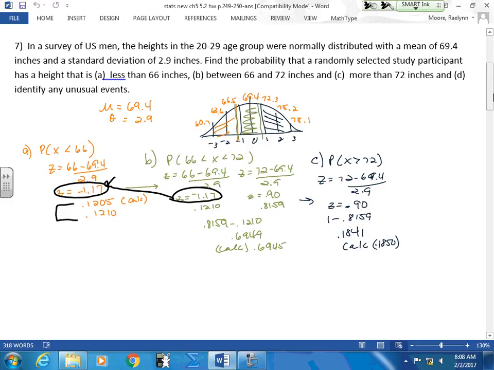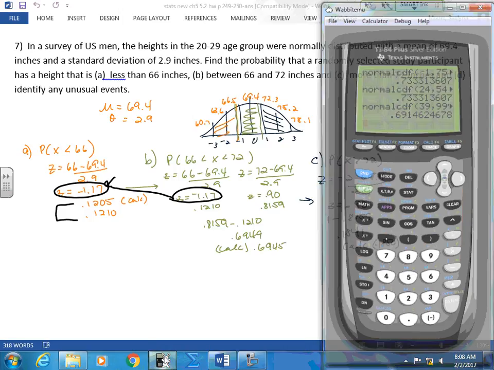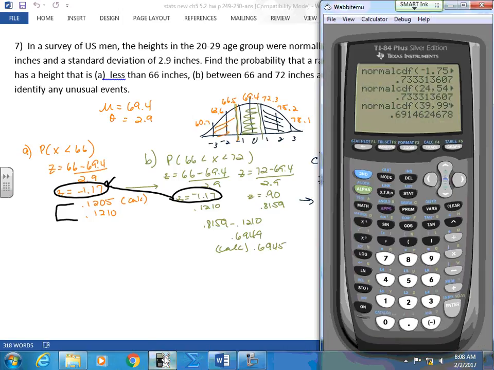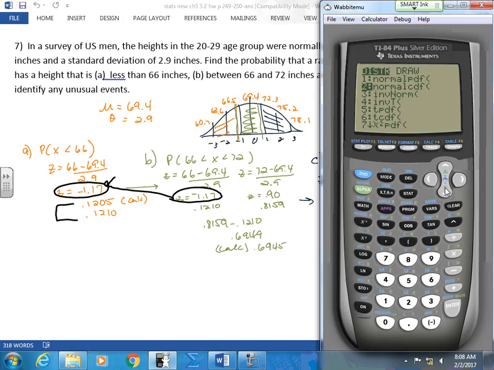And in between, if you put this in your calculator, let's throw this one in. For those of you that like your calculator, or even just want to do it a little bit better, go to your normal CDF. The in-betweens are so nice. From 66 to 72. Sometimes you don't like the lower limit with the negative 999, the positive limit with the positive 999. So do just the in-betweens in here. 66 to 72.